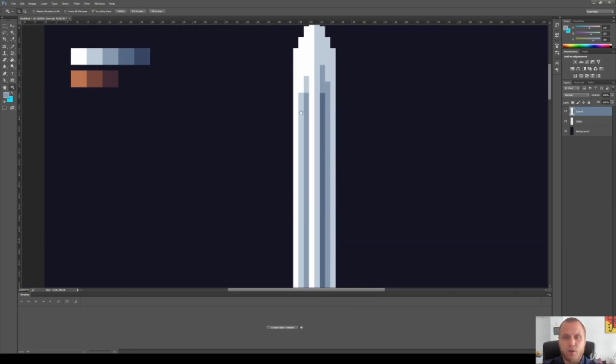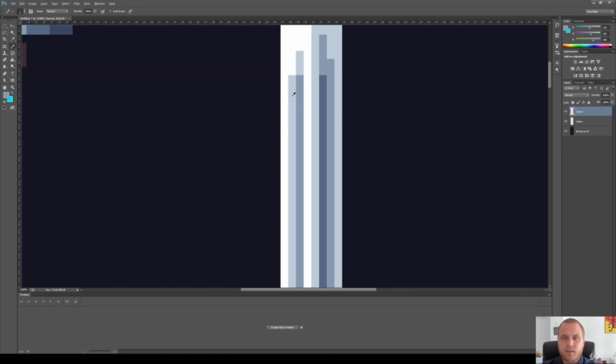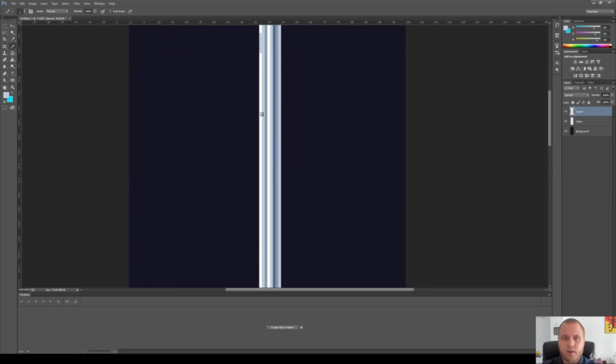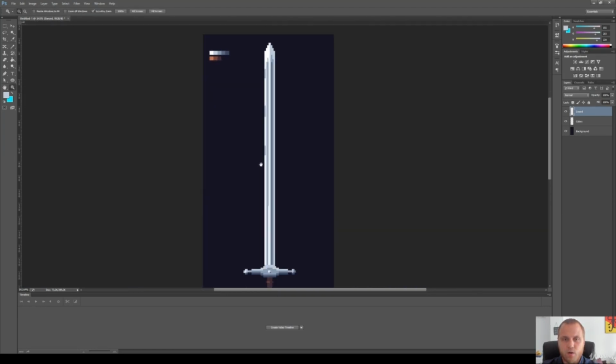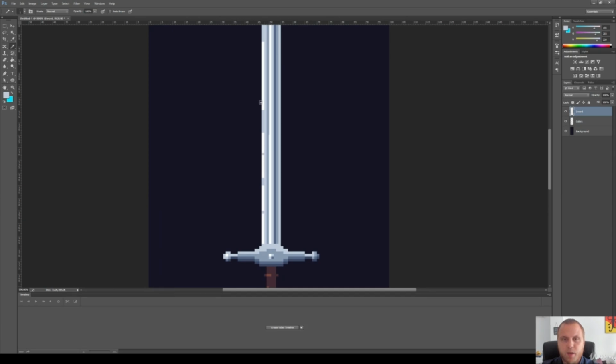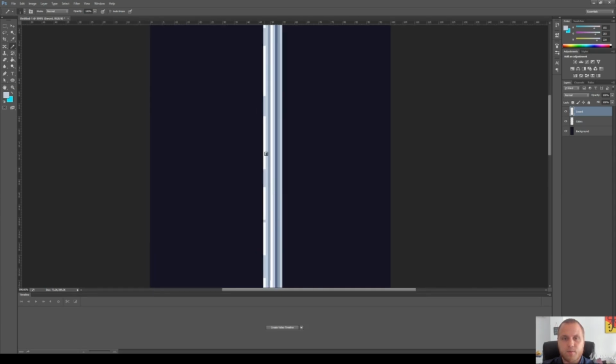Now it's time for the fun part. Take this middle tone and just put a few holes, so to speak, along the side of the edge of the blade. Not too much, like maybe 4 to 5. And then put a few dots. Again, maybe a few of those.